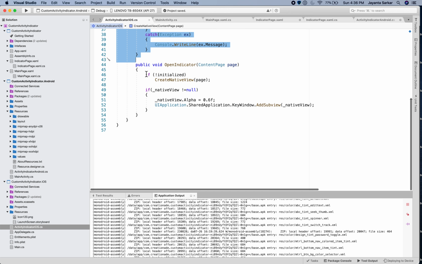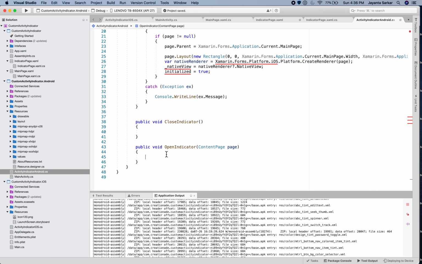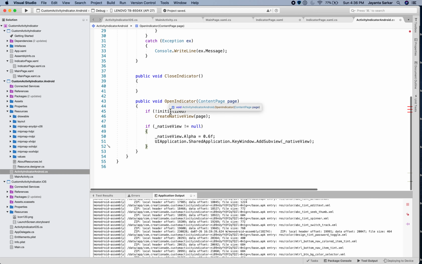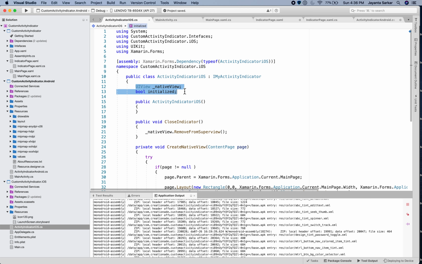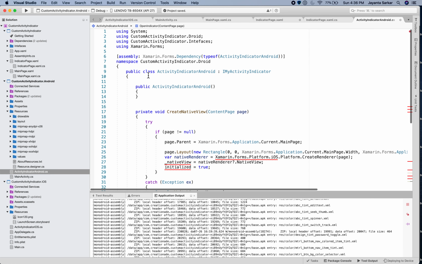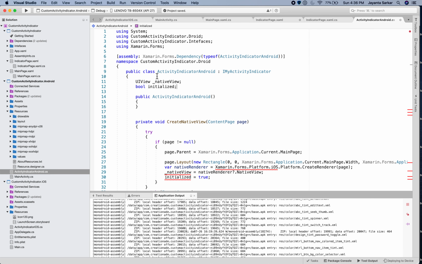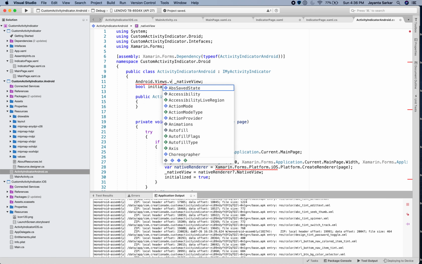Same way we can call from here, like if initialization is there, then don't. I need to copy this as well. This is a UI view. We need to have an Android view, android.views.view.